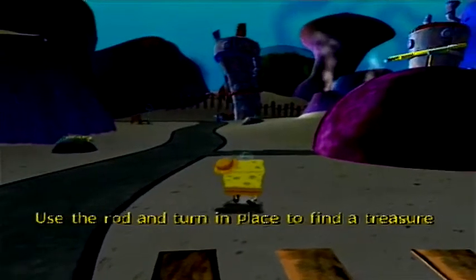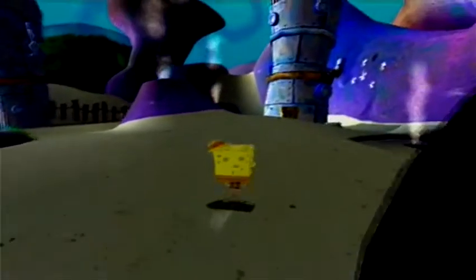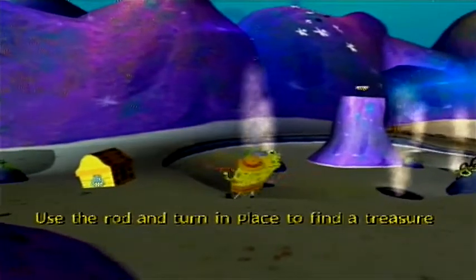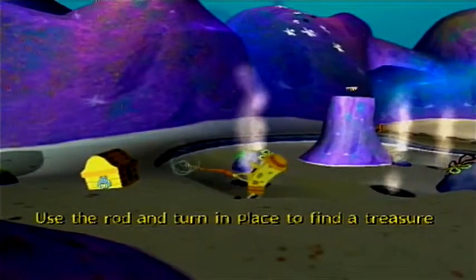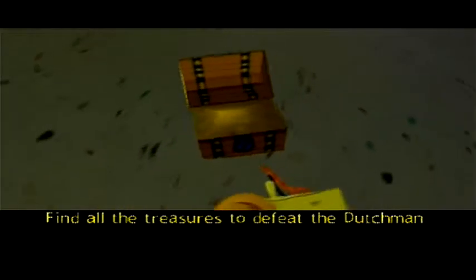Patrick is going insane. Now after that, you got SpongeBob putting his special treasure hunting gear on, and we gotta find the treasure. And you use this large tuning fork to sense where the treasure is. The closer you are to the treasure, the stronger the vibration will be on your controller. But since I already know where all the treasures are, since I already played this game before, and you can even hear it in the sound effect. So that's the first Dutchman's treasure. We need to get every single one in order to defeat the Flying Dutchman. So what is the first treasure?